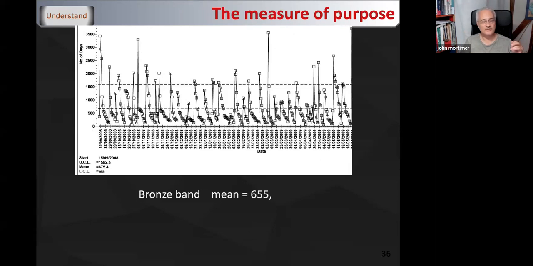What about silver? So at this point, we were showing this to the manager, the assistant director, and he was going, "Oh, that's really bad. But it's only bronze band, you know. They're not that bad off." So silver, 750. So at this point, the assistant director, I think his mouth got stuck open. And then we went to gold. At this point, he fell off his chair.